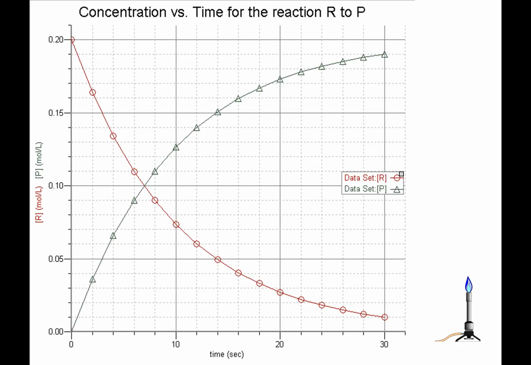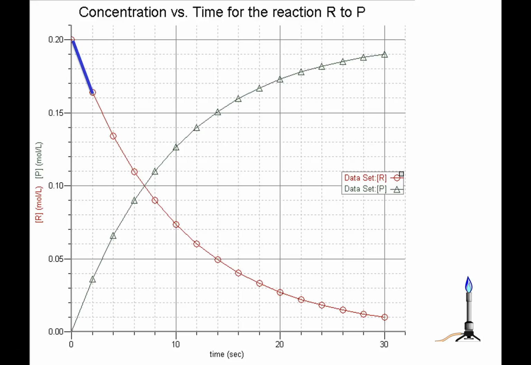So for instance, we could look at these. A minute ago, I said we can look between time intervals. This would be, let's see, 10, so this would be 2 seconds. Over 2 seconds, we could take the change in concentration divided by the change in time, and that would be the rate for that time interval. That also would be the slope of this line. That is the slope of that line.